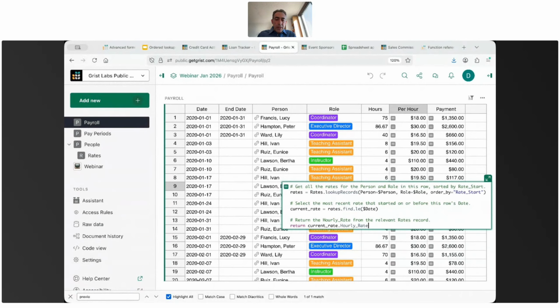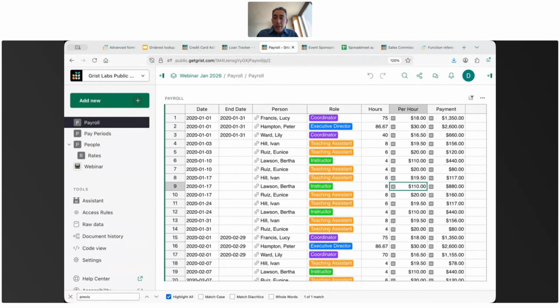This is spelled out with comments and in multiple lines to make it easier to read. You can write the same thing in one line or without the comments to make it shorter. But all it does is we look up records, we say what to sort by, we use find less than or equal to the current date. There are other methods to find strictly less than or greater than or greater or equal to, and so on.